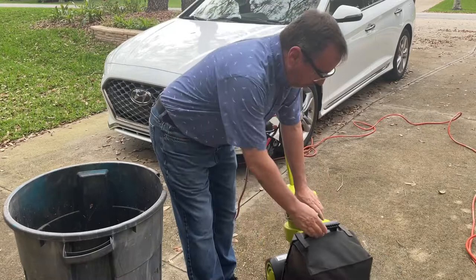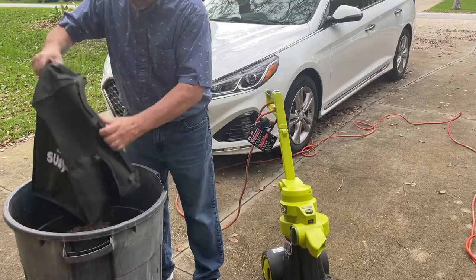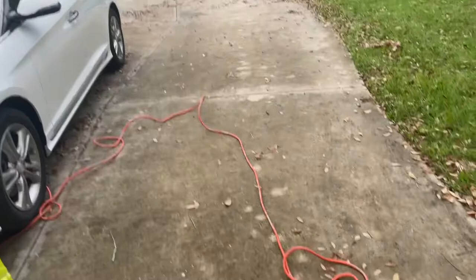Again, the bag's not full yet, but I want you to see what it comes out like. It's pretty well mulched up. So that's pretty good. And as you can see, the driveway looks a lot better than what it did.